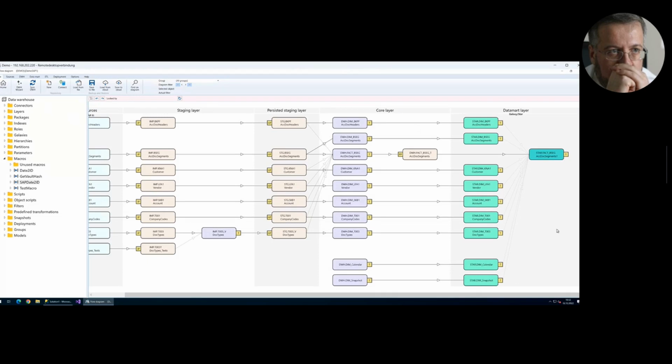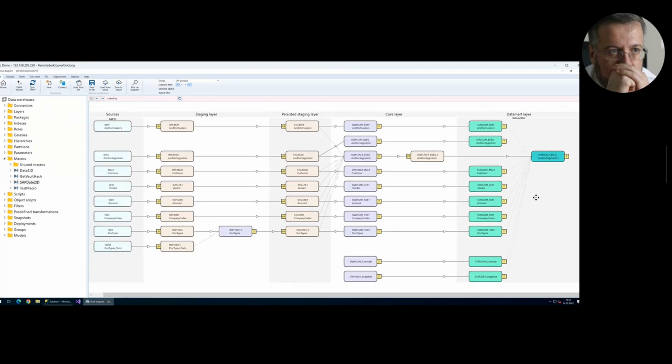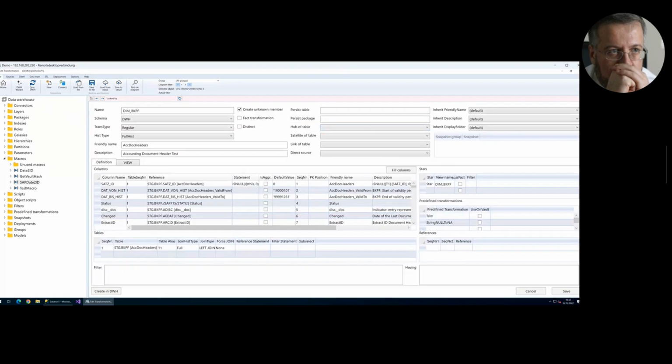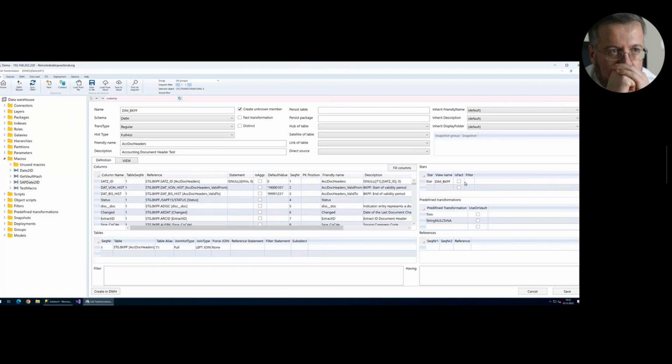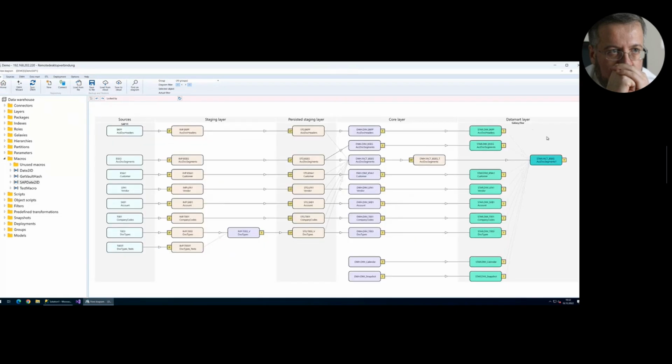And then the data mart layer. The data mart layer contains the structure of our tabular model, which we will generate. For every dimension or fact in my core layer, I can say if it should be used in the specific data star. We can define different data stars. In our case, there is only one star defined. This is a star called just star. And here you can see there are the dimensions, and this is the fact.